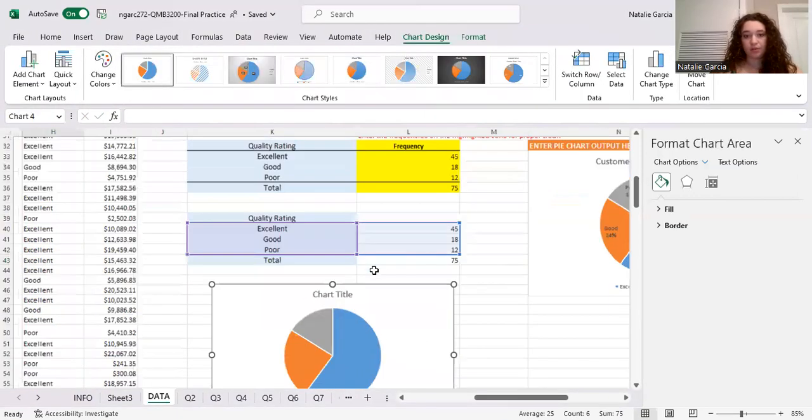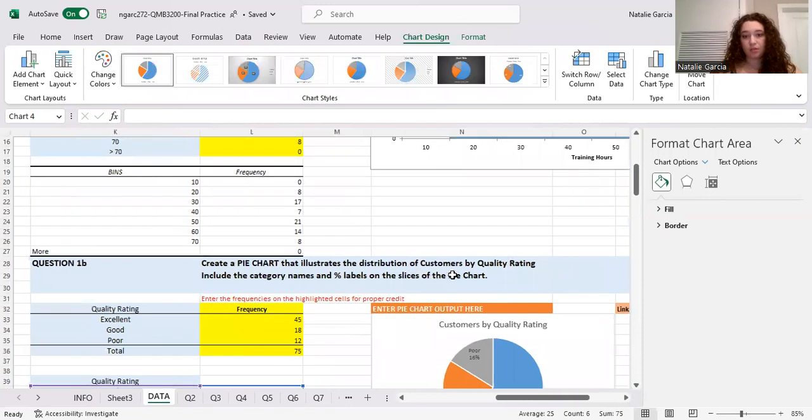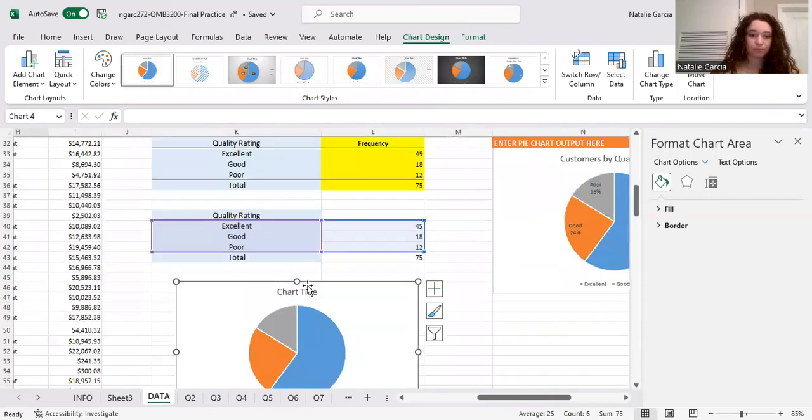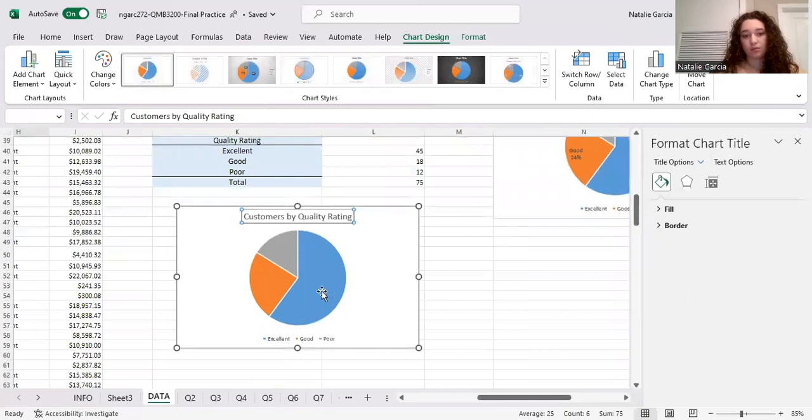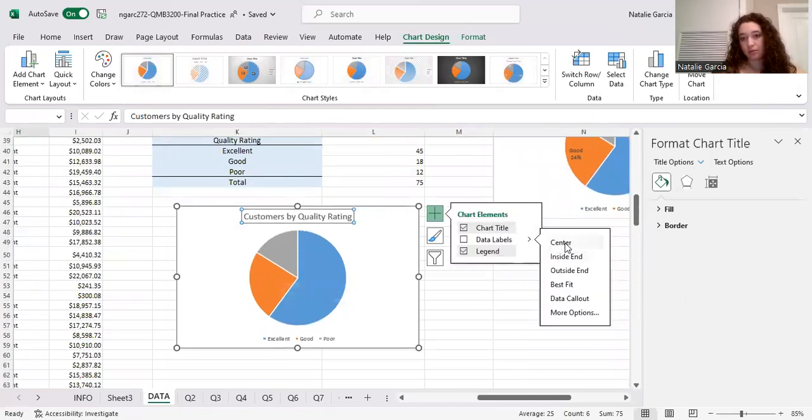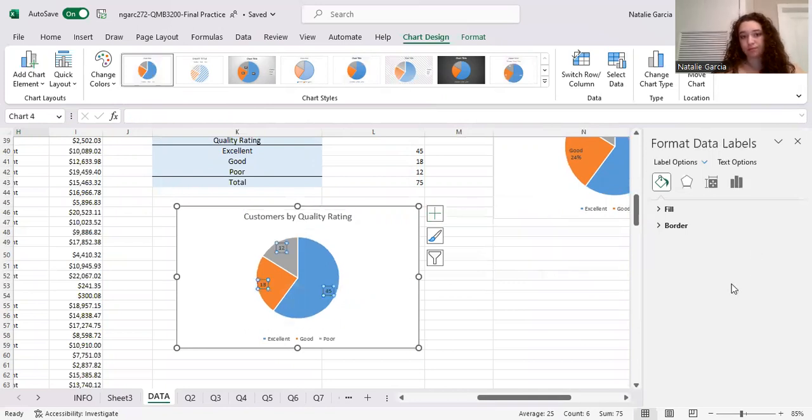The chart title is going to be, as the question says, customers by quality rating. This one has no labels, so we're going to add data labels, more options, label options.